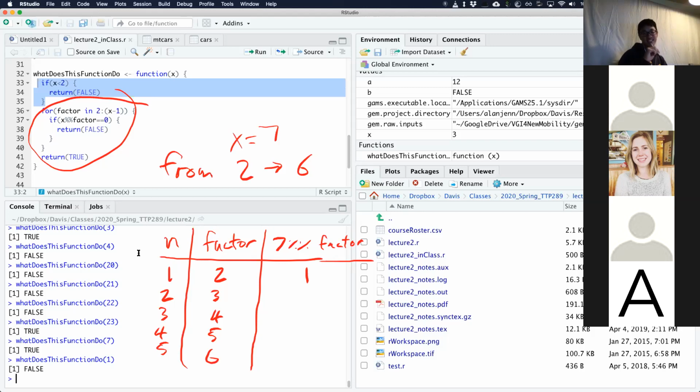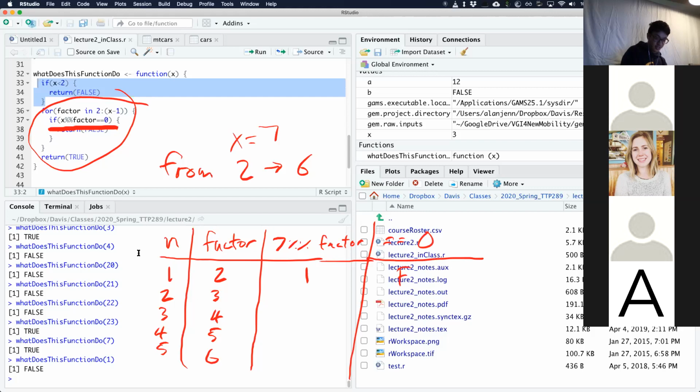I see in chat someone's figured it out: prime number. That's right. I'll finish this example and hopefully people will be able to see. So 7 mod 2 is equal to 1, so 7 divided by 2 ends up with remainder 1. Because my condition here is not equal to 0, if I were to do this properly, does this equal 0?